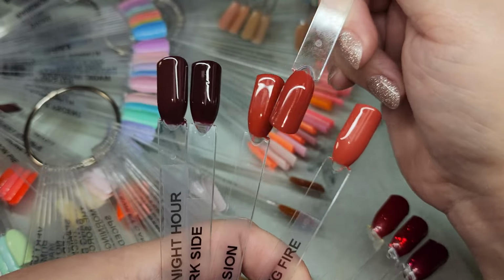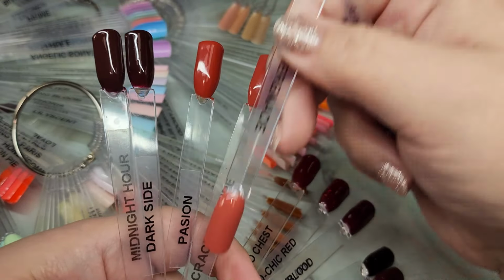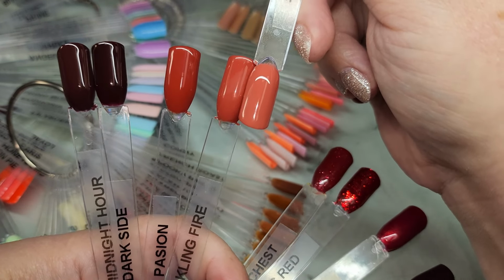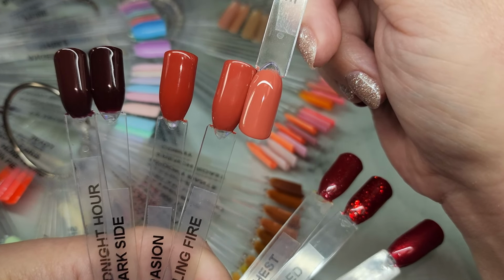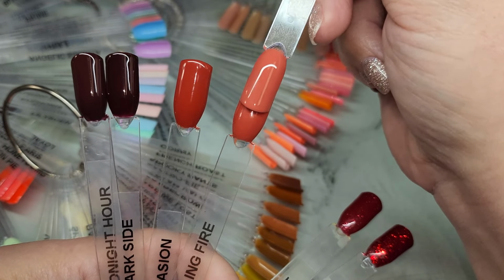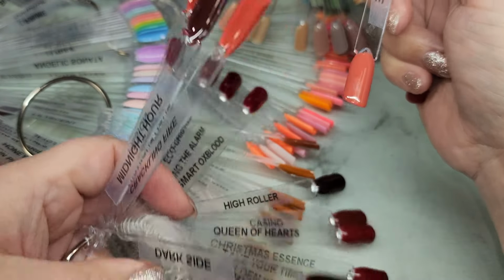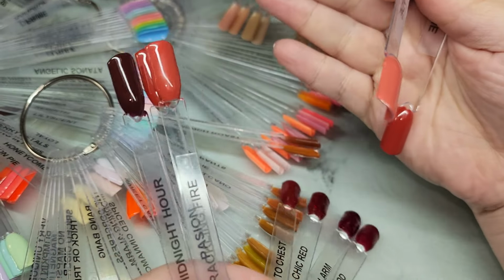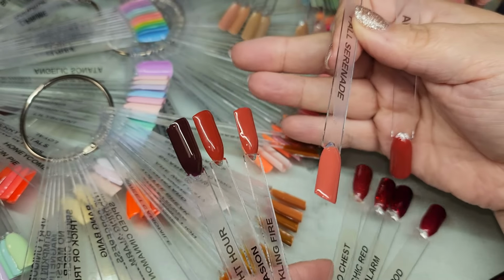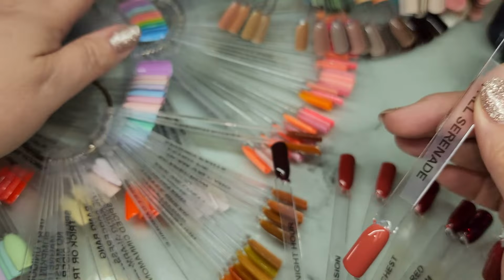It's gonna go really well with these. I like it. It's good. Okay. Fall Serenade next to Crackling Fire. It is a little bit lighter. Not 100% the same shade. Definitely lighter, but also still fits in really well right here with these ones. So are they red? You tell me. I don't think they're really red, but yeah, deep terracotta, sticking to it.